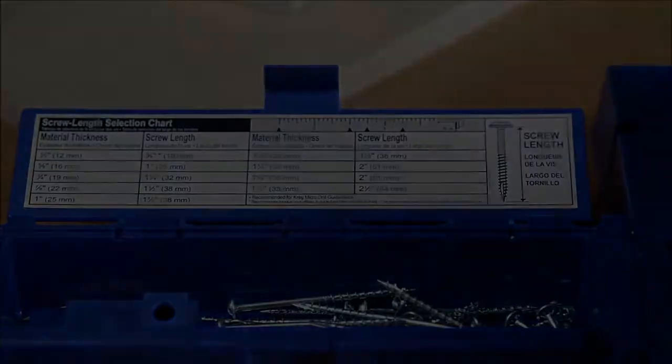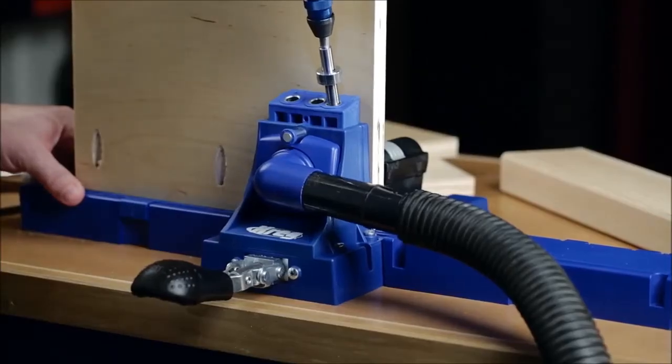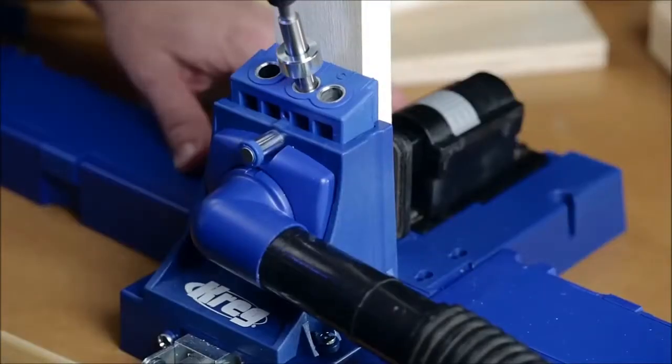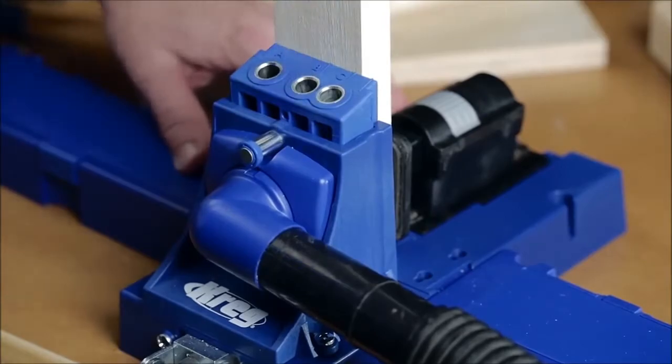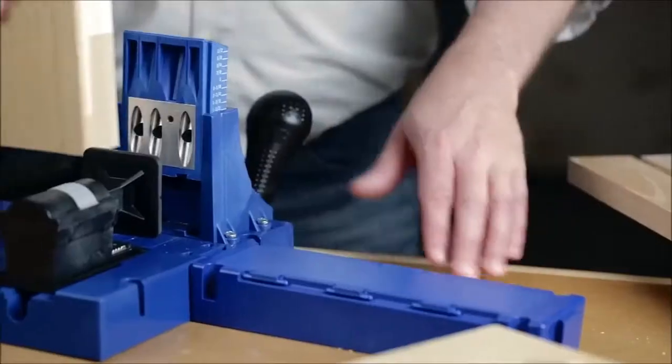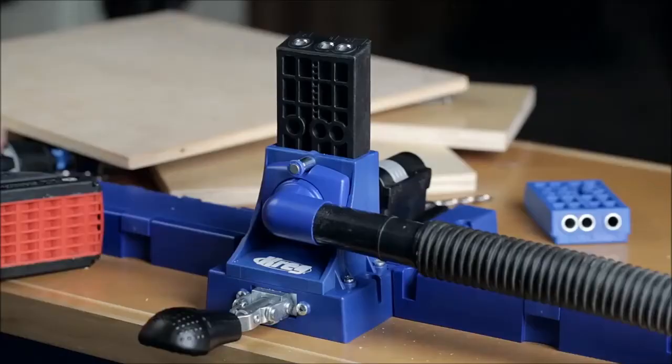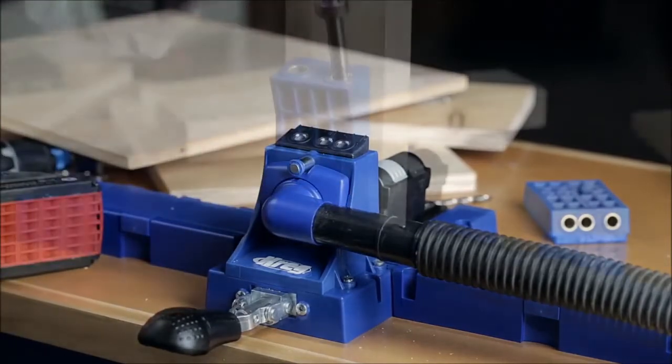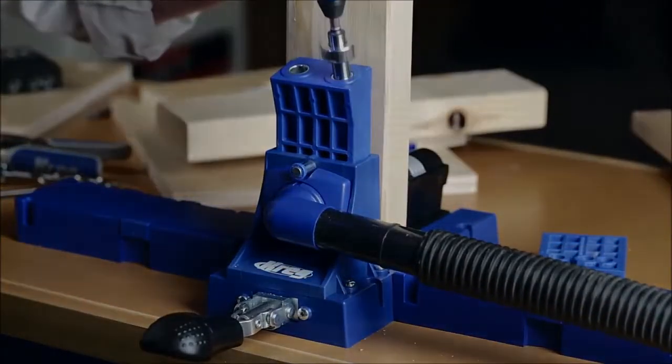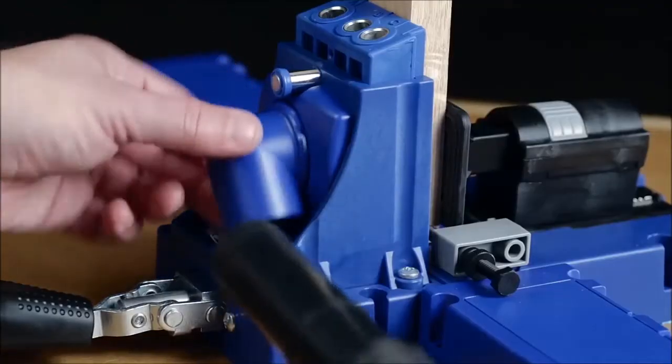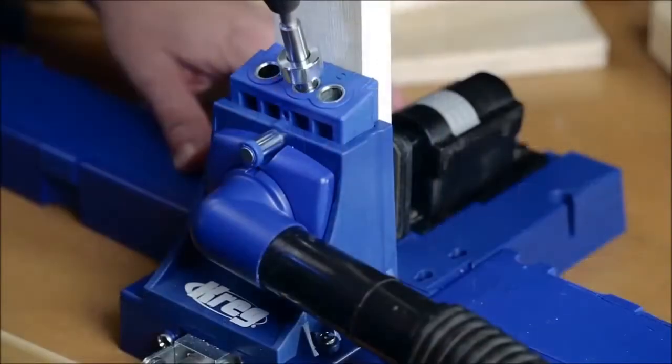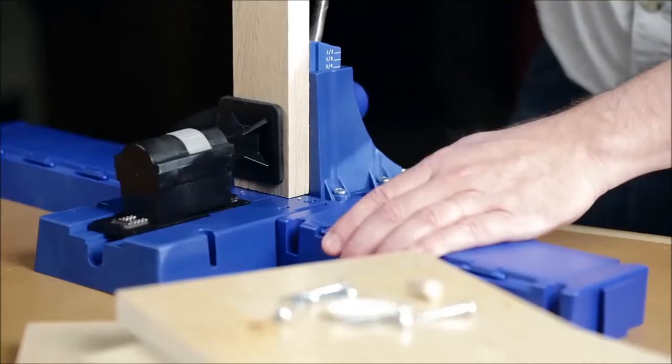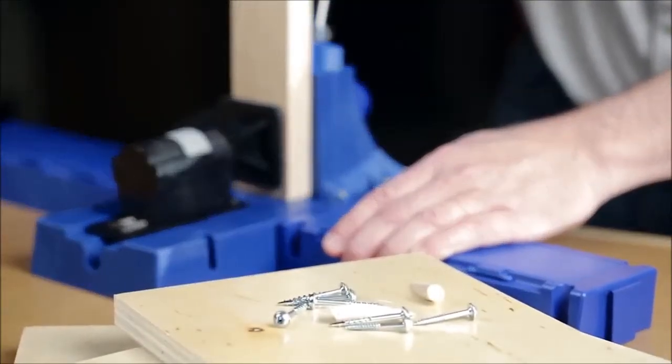The Craig Jig K5 comes with a standard three-hole drill guide that makes fast, easy Craig joinery possible on a wide variety of projects with materials from half inch to one and a half inch thick. For even greater versatility, it accepts the Craig Jig micro pocket guide and the Craig Jig HD as well. The K5 also comes with a swiveling dust collection port that accepts a vacuum hose and includes a sample pack of screws and plugs to get you started.